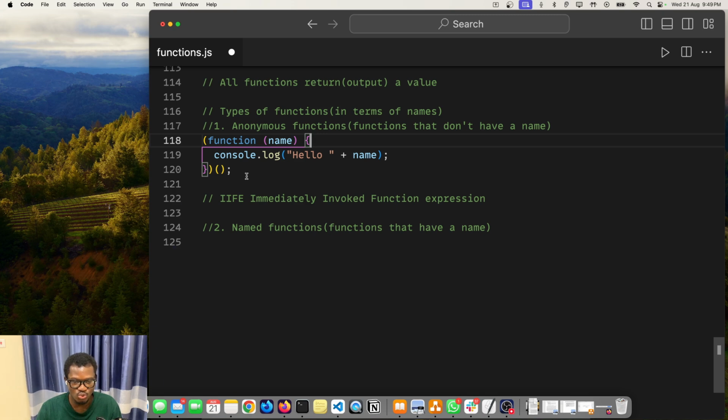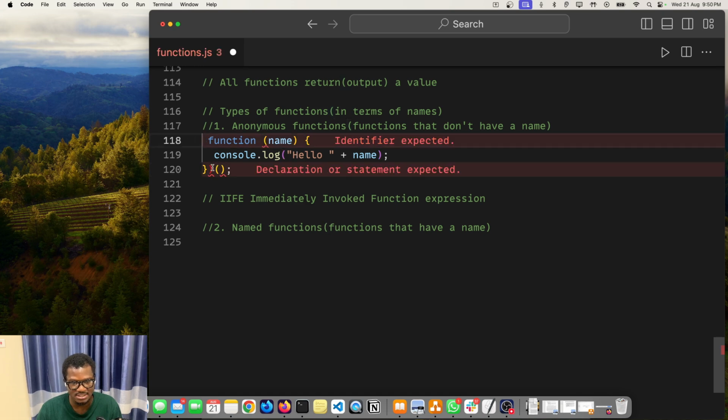So you approach this in two ways. This is the first way we are looking at. You do this immediately invoked function expression, which is after defining, so let's start from the beginning here.